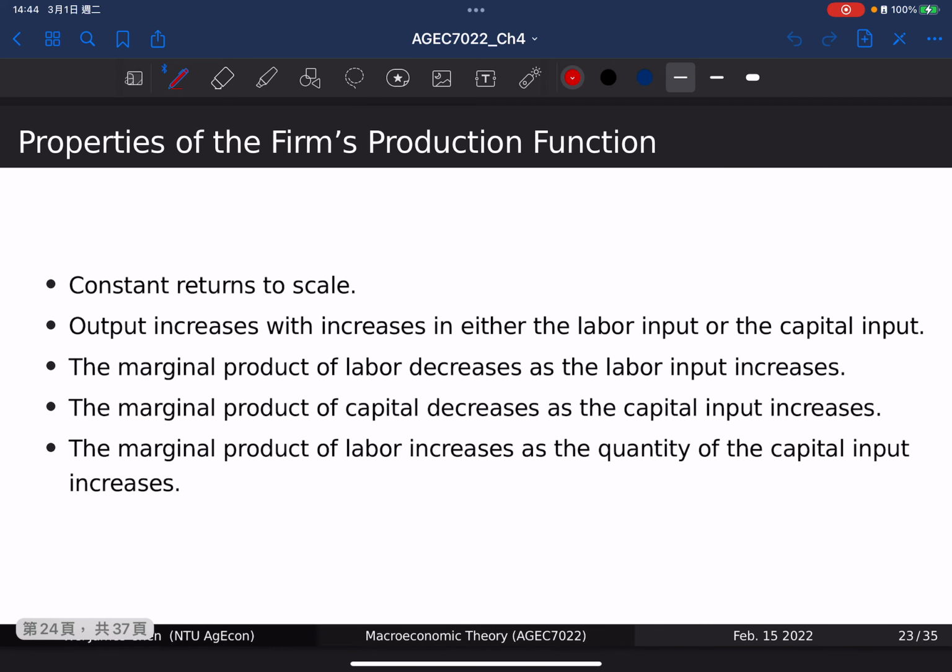Okay, so about this production function, we usually assume that the F function is constant returns to scale. Do I need to define what constant returns to scale is? I mean, it's not a shame, okay? If you don't know what I mean, if this F function is constant returns to scale, please raise your hand. Okay, good. Did you guys learn this in micro last semester?